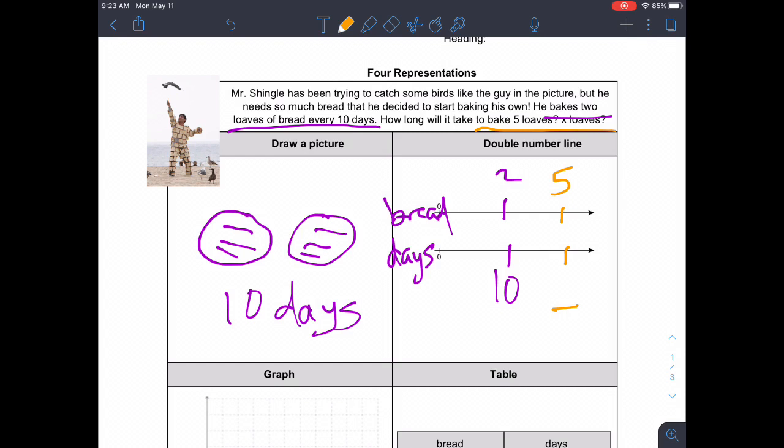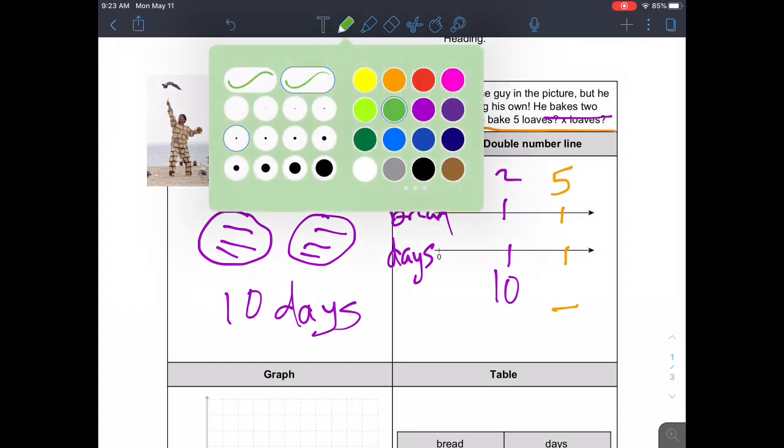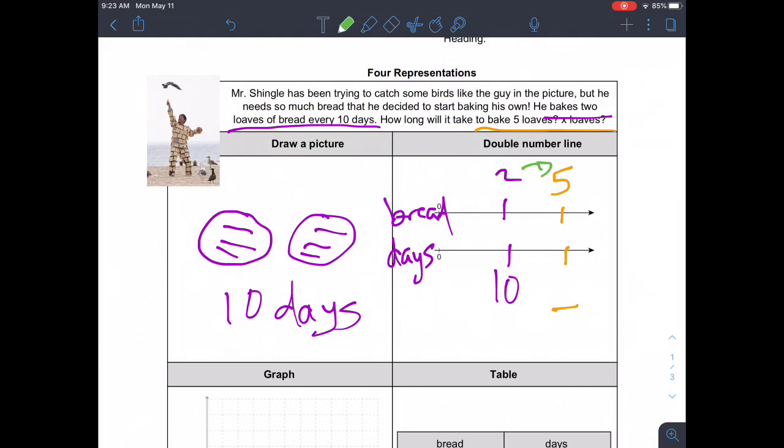So in this problem, I don't know how to go from 2 to 5 directly using multiplication. So instead of doing that, I'm going to go to 1. Remember, 1 is our golden ticket. 1 is called the unit rate when we find 1. And it makes it easier to go to any number, really. So how do I go from 2 to 1? Somebody in class said we multiply by 1/2. Very nice. I can also think about it as dividing by 2. If I do that to the top number, I need to do that to the bottom number. So half of 10 is 5. So 1 loaf of bread takes 5 days. Or he makes 1 loaf of bread every 5 days.